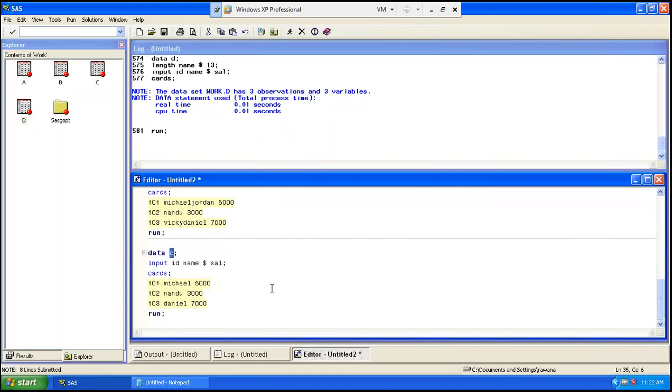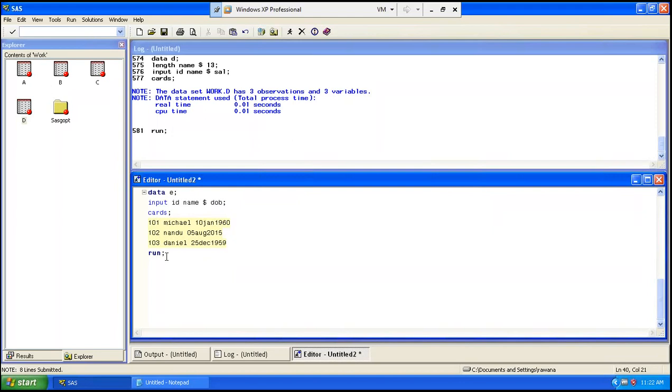Now I have another example. We have date of birth. I wrote the short name DOB for date of birth, and we have different dates here. 10th Jan 1960, 5th August 2015, 25th 59.